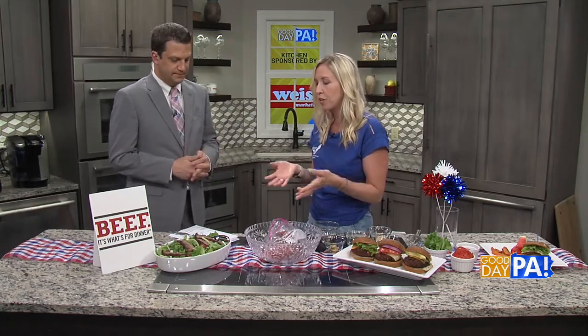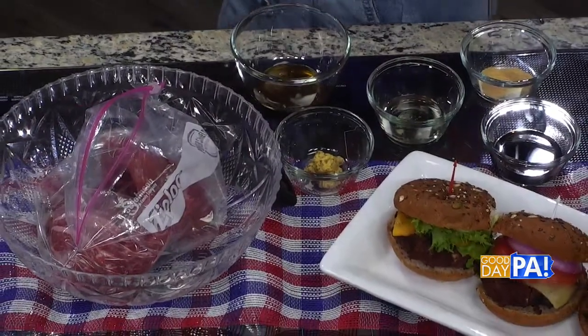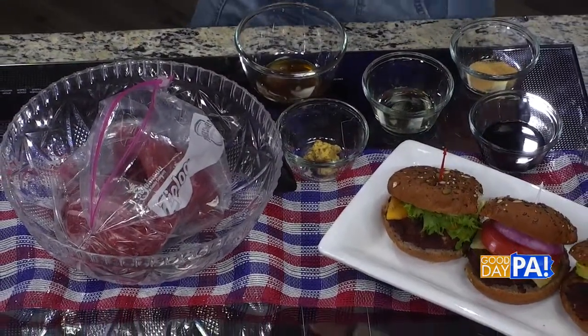And marinades are really great for flank steak. It is a lean cut, so you do want to marinate it to tenderize it before you throw it on the grill. It's also one of those more affordable cuts, so using an acidic base like vinegar or a citrus juice like lime juice is a really great way to accomplish that. And you've got one here for us now involving balsamic vinegar?